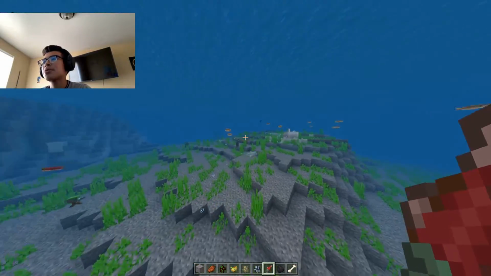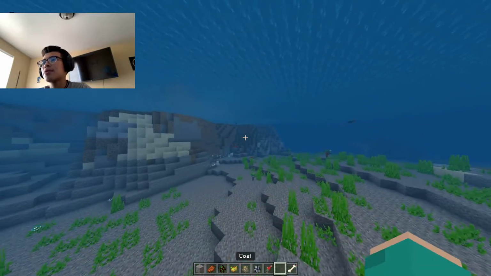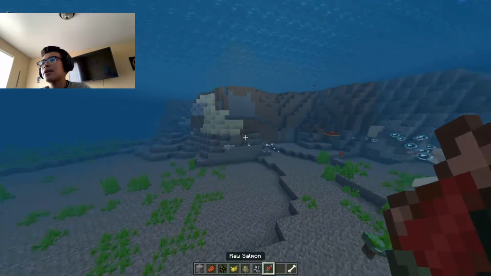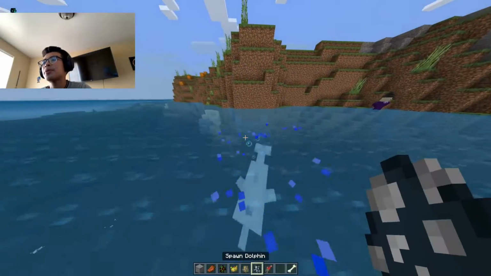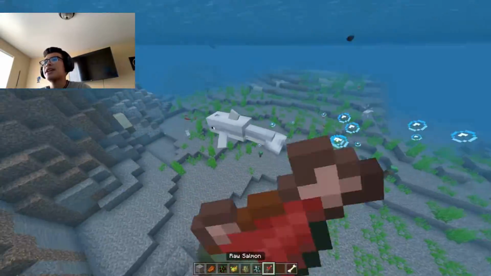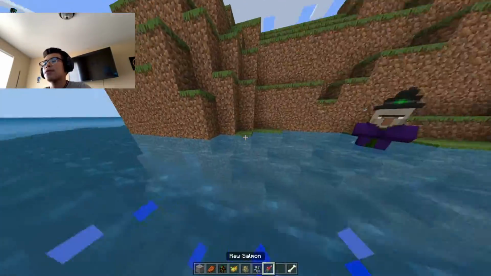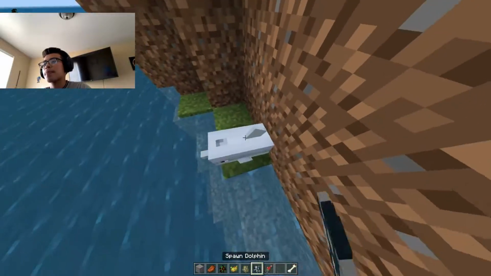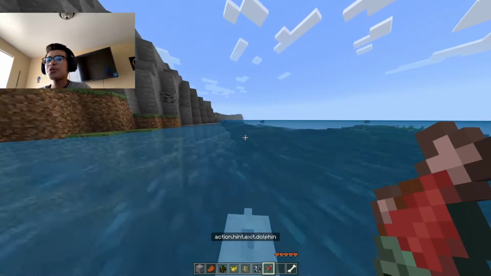Okay, they're running away. What if I... Wait. These dolphins are just running away. Stop running away. Can I not tame him? Okay. There we go. Alright. So this is what it looks like.